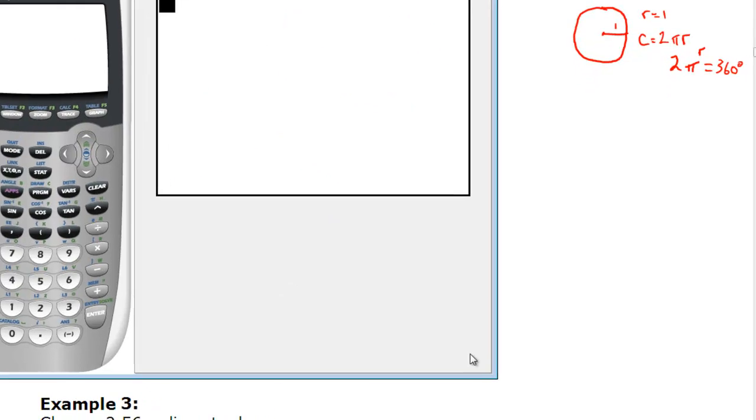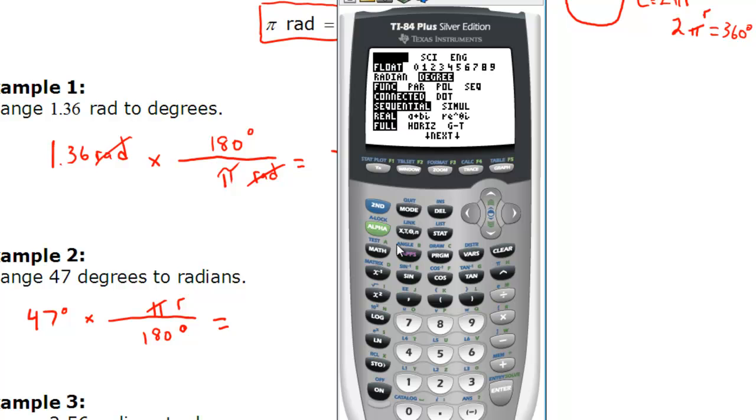Well, on your calculator, to do it, we want to first check the mode. And notice that our calculator has two modes, radian mode and degree mode. We want to get our answer here in radians, so we want to put our calculator in radian mode, because we want it to tell us the radians. So we go to the main screen here. Then we have 47, but these are degrees, and our calculator is now in radian mode. So we're going to hit second function and APPS, which is APPS, but if you see right above it, you have angle. And in angle, we have this little circle, which is degrees, and 3 is R for radians.